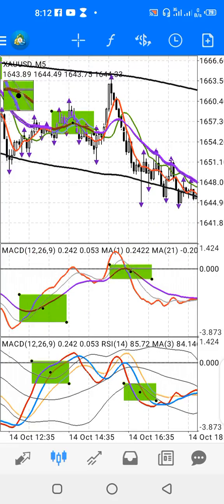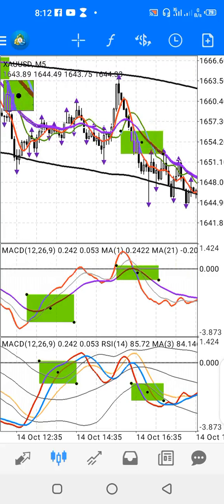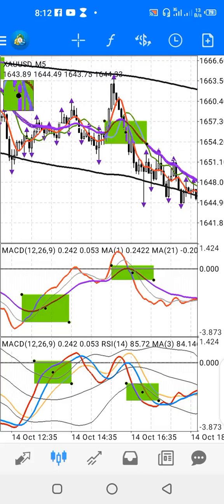Okay, on the gray and the purple lines around here, and they are all crossing down below the zero MACD level around here. And if you look at what's happening here, you can see it cross down. Of course, we are in a bearish trend. Okay, you look for sell entries on the bearish trend, because the mid band and the lower band are the border lines around price. So you look for only sell entries, and there you go.